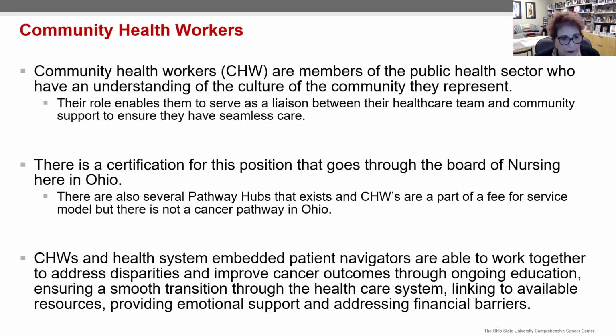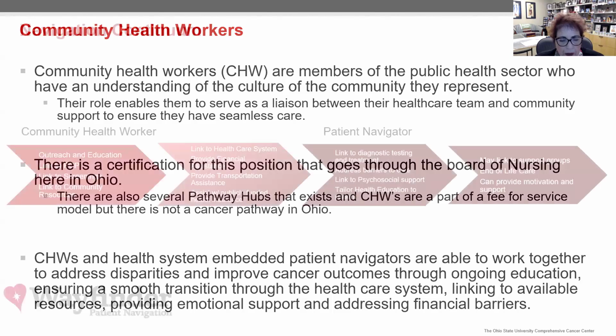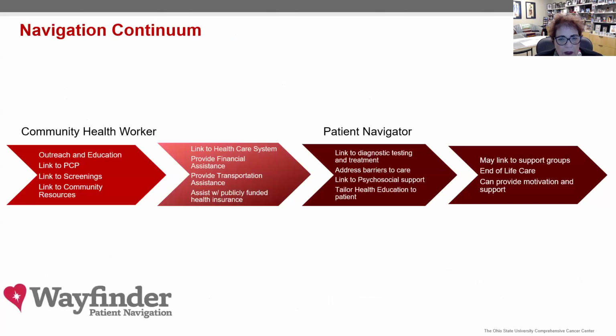And the community health workers and health system embedded patient navigators, as I said, work together to address disparities and improve cancer outcomes through education, ensuring the smooth transition through the healthcare system, linking to available resources both here and in the community, and providing emotional support and addressing financial barriers. And again, this is just the continuum.